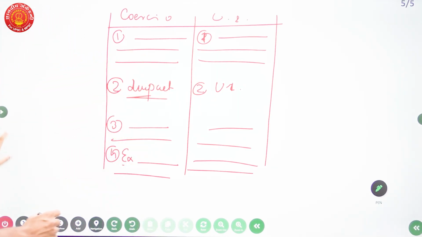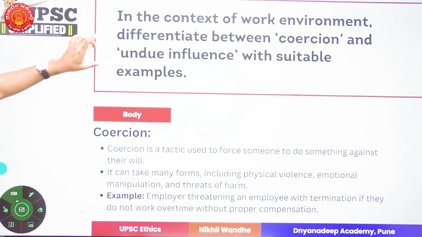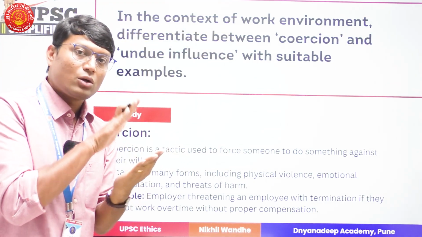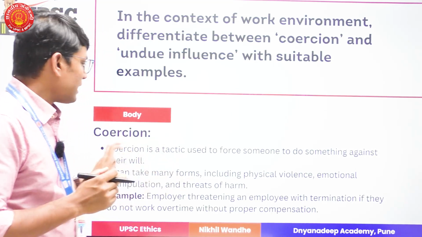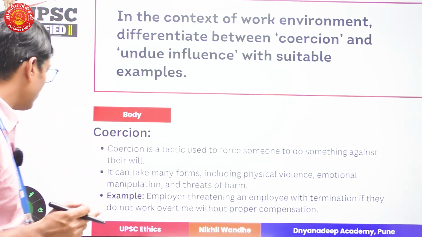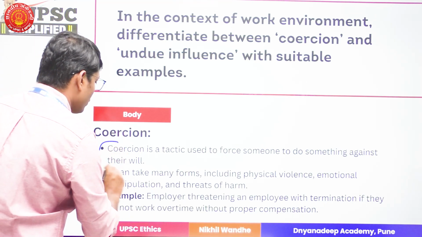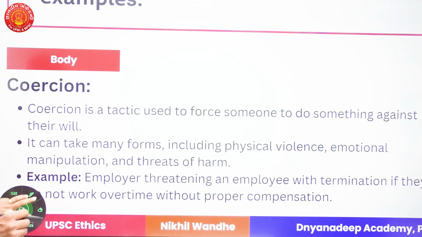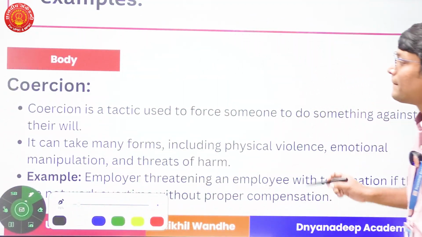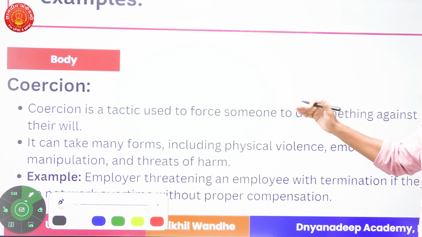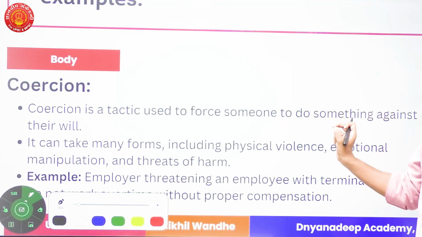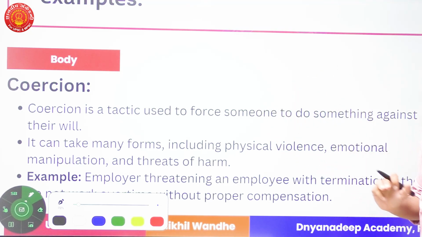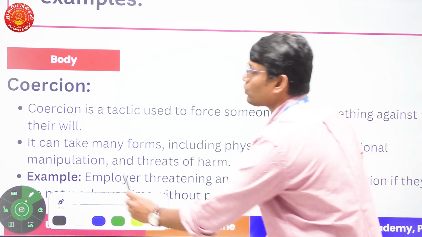So that is how you are supposed to approach when there is a question which is asking you to differentiate between two ideas. If it is not possible to make columns, then putting it in segments is also completely fine. Now, see what coercion is. It's very generic content. You don't need to emphasize much on the content because more or less everyone will write the same. You just have to make sure that there are some differences you are mentioning which are different from others' answers. Something which is very specific to ethics you are supposed to do.